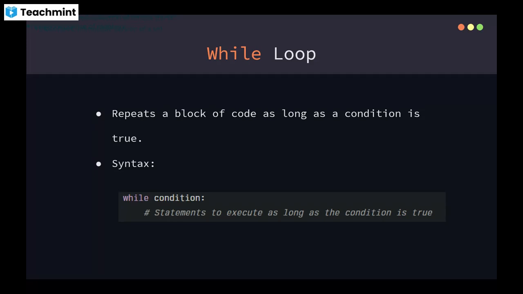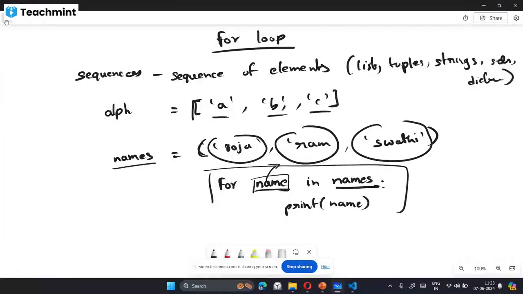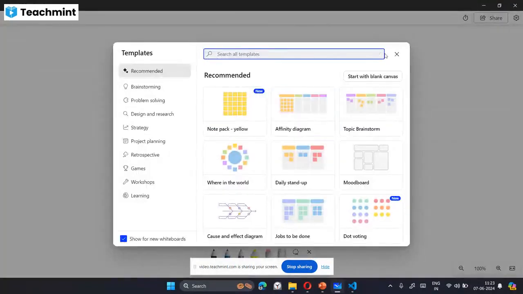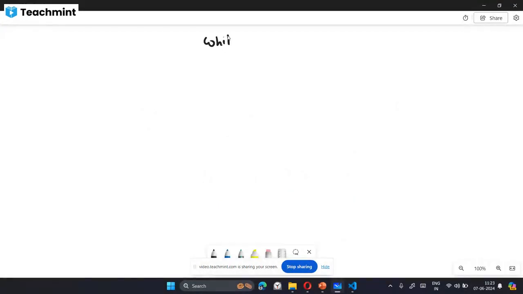Okay, so let us see that as well. So while loop syntax is while, space, condition, and the block of code.